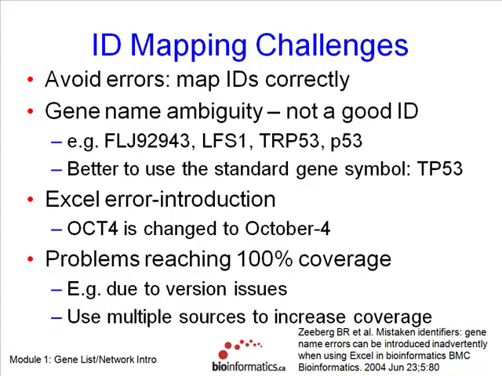Another thing you should be aware of is errors that are introduced by Excel. How many people have seen errors introduced by Excel? Quite a few. We should write a group letter to Bill Gates to complain. Basically, Excel has auto-formatting features that try to be really smart, but that's not the kind of intelligence that is good in biology. It's maybe good in business. When you type in the gene Oct4, it changes it to October 4th because Oct4 is obviously a date, not a gene. You can turn off these features when using Excel, but they're on by default.